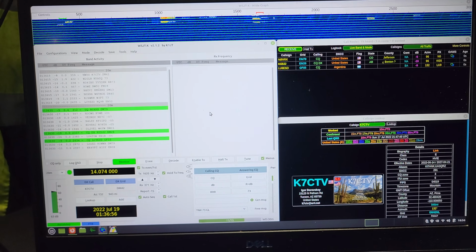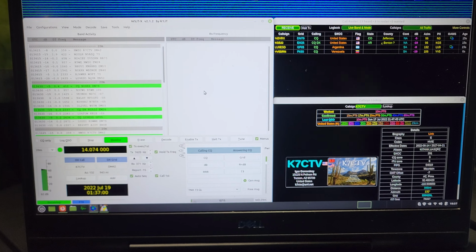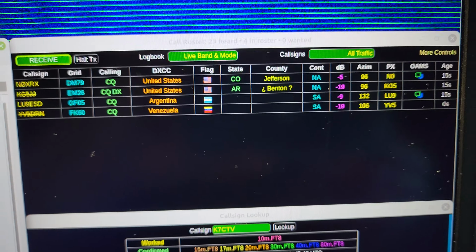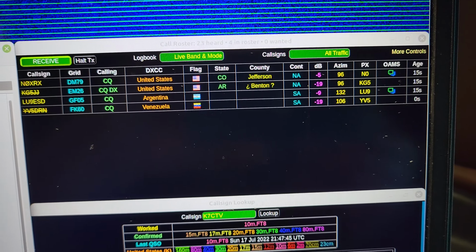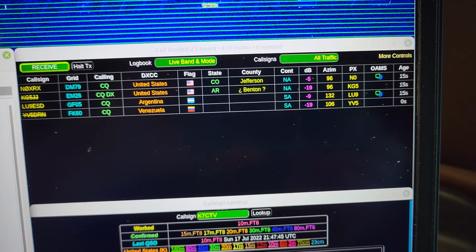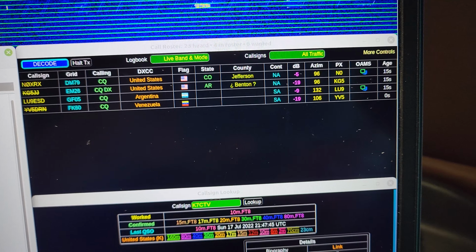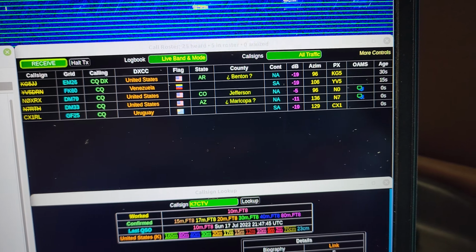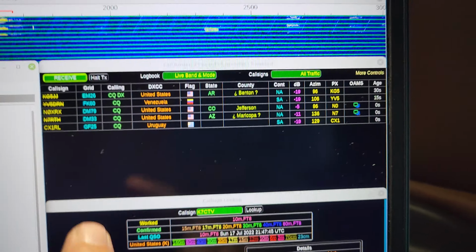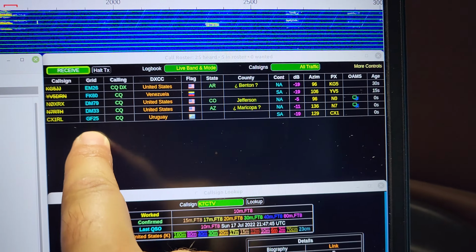Okay, some of these guys I've already worked. They're in my logs. And because they have simply called CQ, that call roster thing I was talking about shows who's calling CQ and tidbits about their grid square, their state, their county, etc. If there is a grid in there you have not worked, this is the grid column right here.